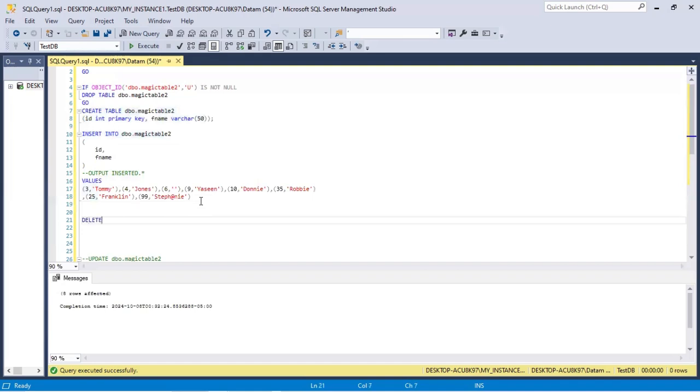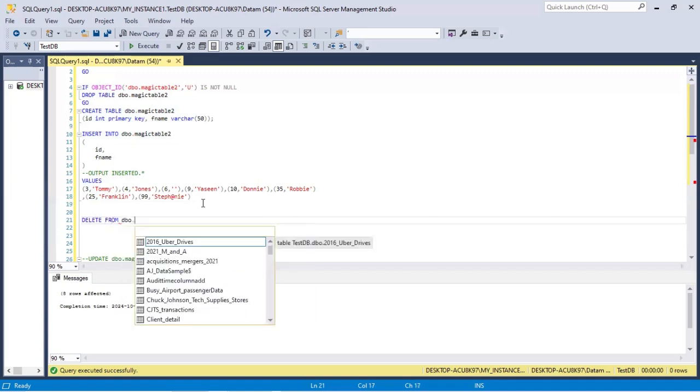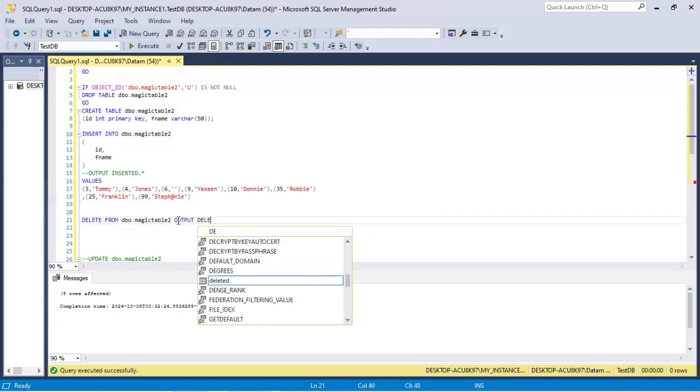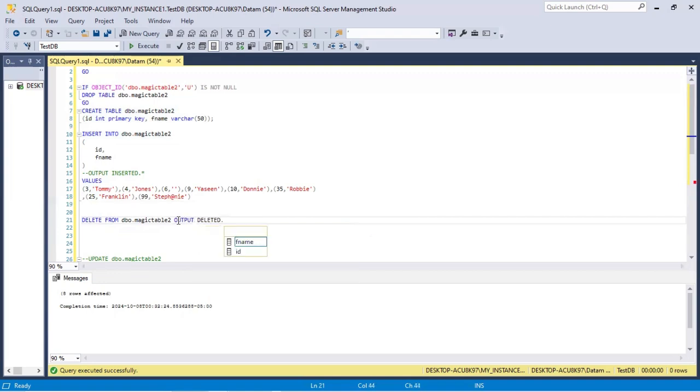Say delete from our table, and this time we're just going to delete everything. We're not even going to specify a condition. Output deleted dot star.